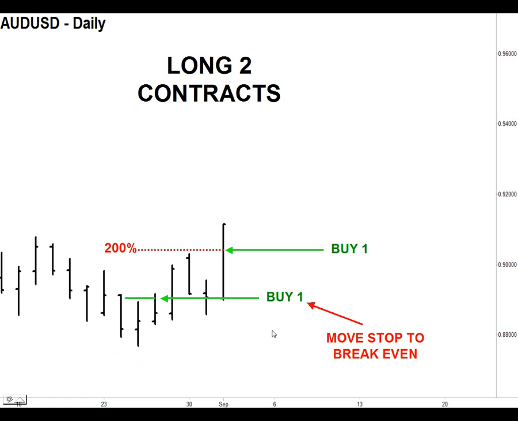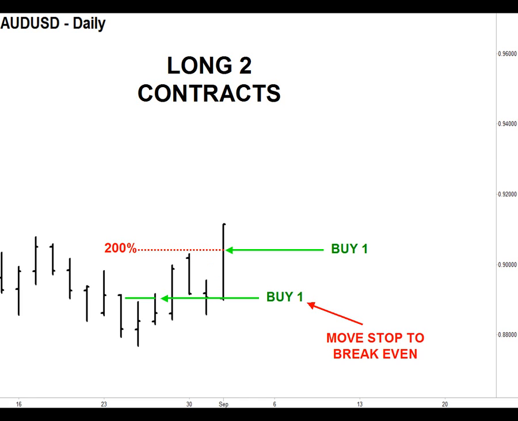So we originally purchased our first lot in the Australian dollar here, and then we purchased our second at the 200% range extension. All right, so originally our stop was here. We now move our stop up to the original point of purchase where our first buy was. So what this means is that if the trade turns against us, we will be stopped out on the lot we bought up here for a loss, but we will basically break even on the lot where we bought here. So we'll, in point of fact, be losing what we would have lost in the beginning if we had only traded one and that trade turned sour.